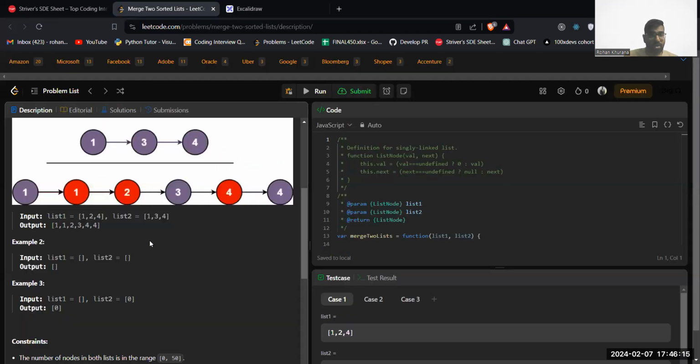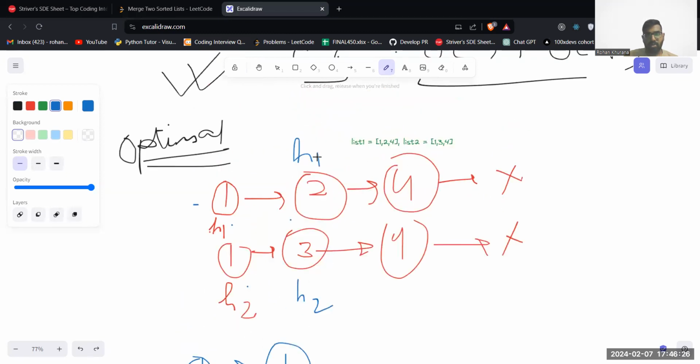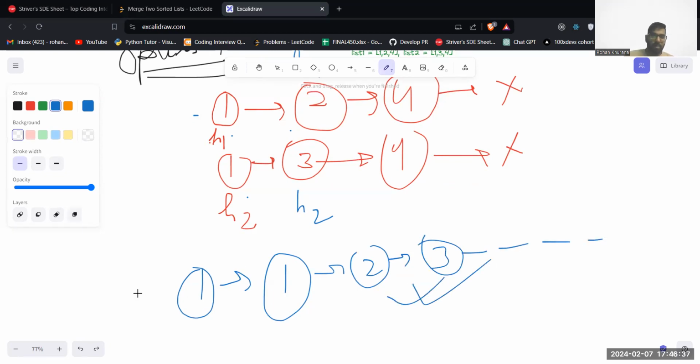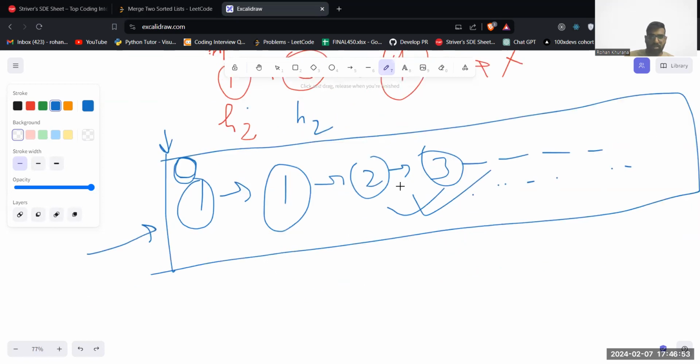Okay. Now 2 and 1, what is lesser? Since we need one sorted list, you will say, hey Rohan, obviously 1 is smaller. So h2 comes here because this one comes here. Now you compare again h1 and h2's value. Then 2, then 3, then dot dot dot, whatever is coming afterwards. Okay, but how will I get the reference of this one, since every pointer is moving ahead, and also how will I even start this? This is the question.